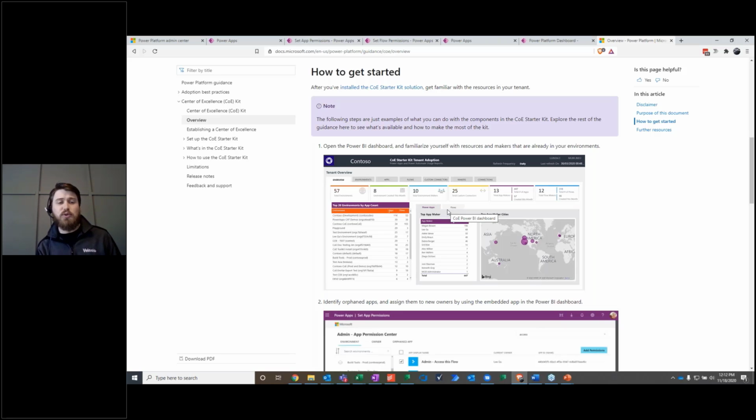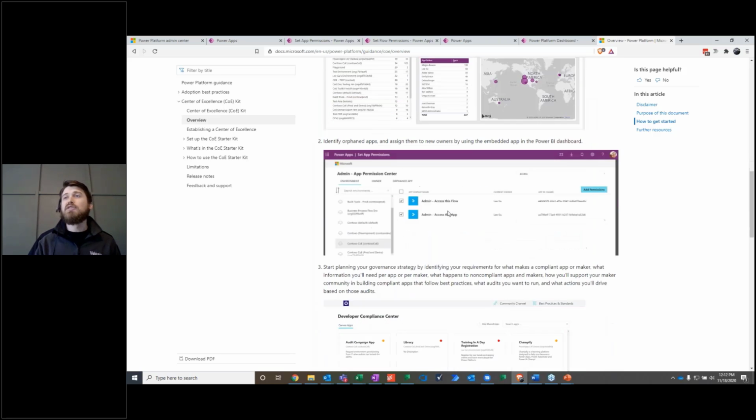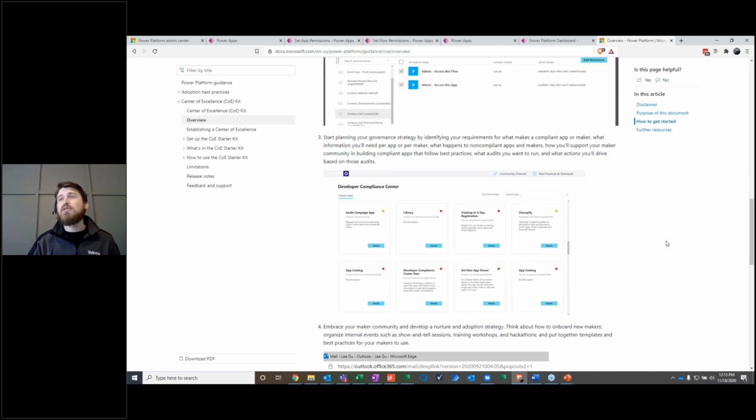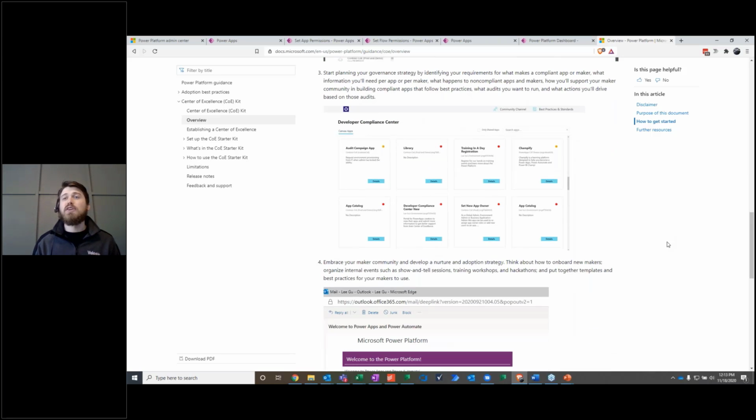This gives you a really cool overview of the analytics about your apps and your environments. You can do things like identifying apps that are owned by someone who is no longer with the company. There's an app for assigning apps, basically assigning and changing owners. And then there are different things that you can do for governance.